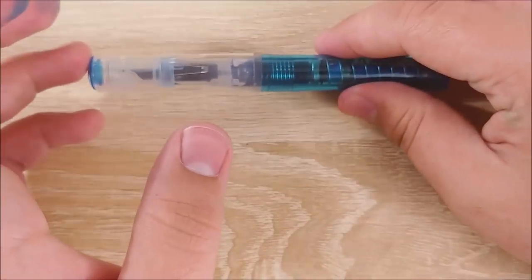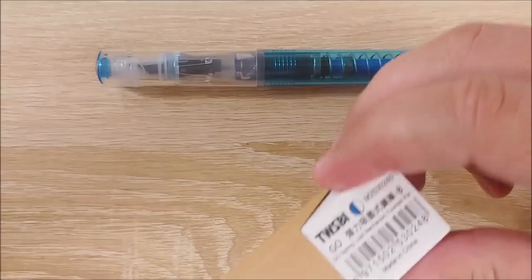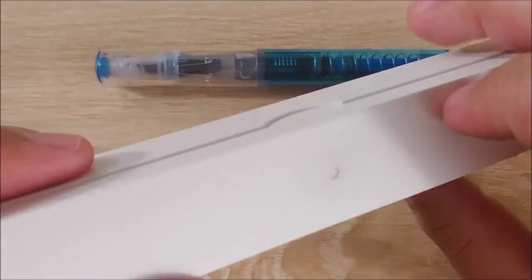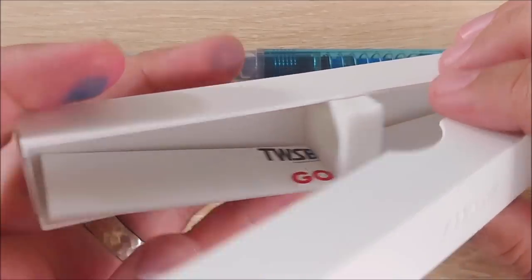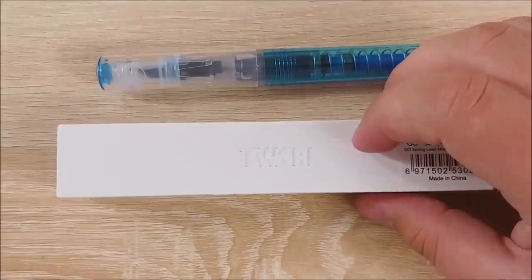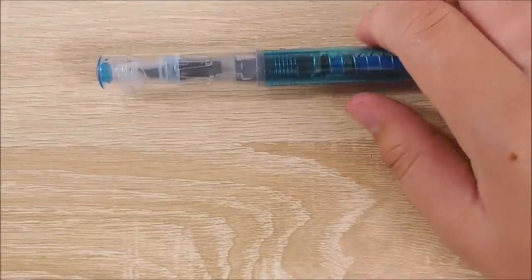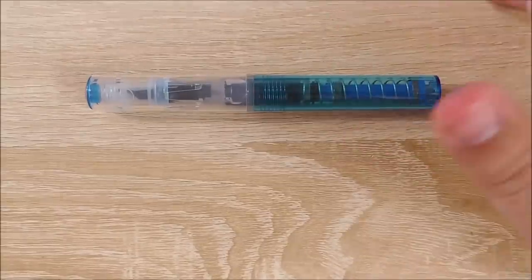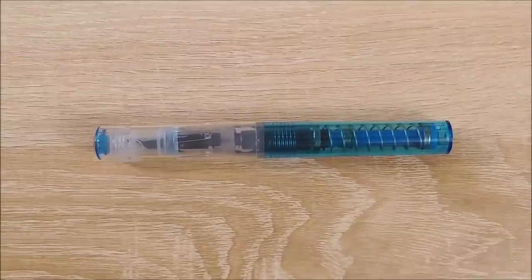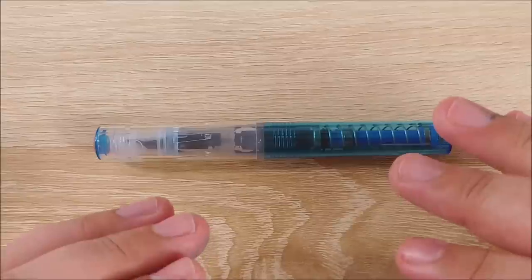The last thing I'm going to mention that I like is the packaging. If you watch my unboxing video, you've already seen this. It comes in packaging that's a bit smaller than other Twisbi packaging — you just pull it out. You can remove the sticker to gift this to somebody. It's a plastic case that just lifts off, with a piece of foam inside and very easy filling instructions. It's basic but durable and looks nice — the packaging looks fantastic. You're not getting that quality with the Safari especially, and the Pilot Metropolitan has only okay packaging. Twisbi really sells it for me, and I love when they include quality packaging at a lower price.